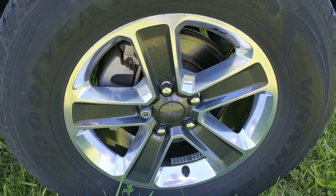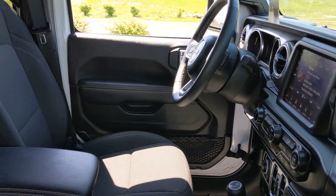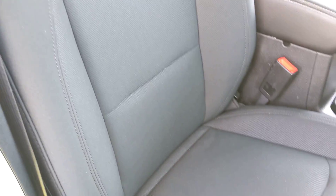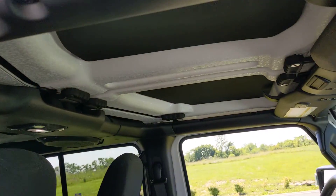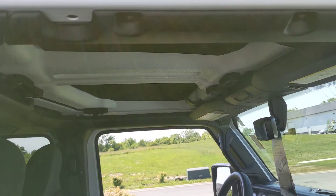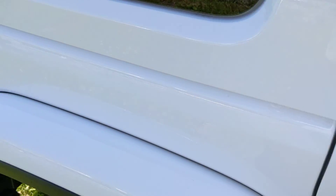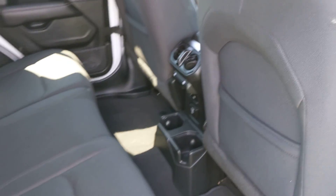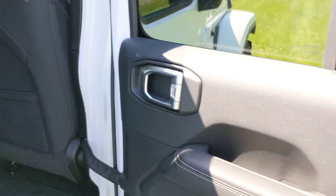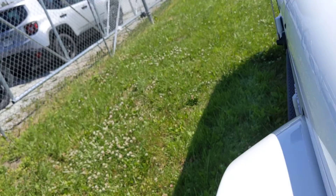Coming over to the front passenger side tire and then into the interior. Looking at the dashboard and seating — not seeing any stains, and it definitely doesn't smell like it's been smoked in. Floor mats are there. You do have the optional upgraded hard top headliner kit, which helps with sound deadening and insulation. Those panels are all removable — the front two panels and the rear is all one piece — with your sound bar up top connected to the roll bar. Rear seat and door on this side look good; the door panel plastic isn't all scratched up and gouged from getting in and out.